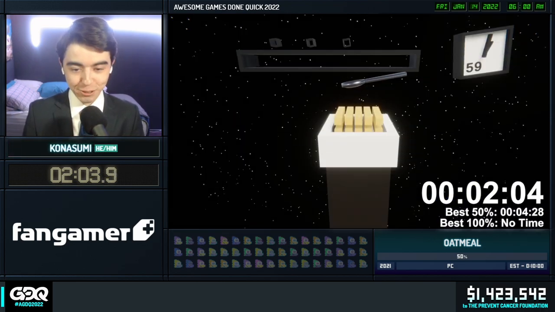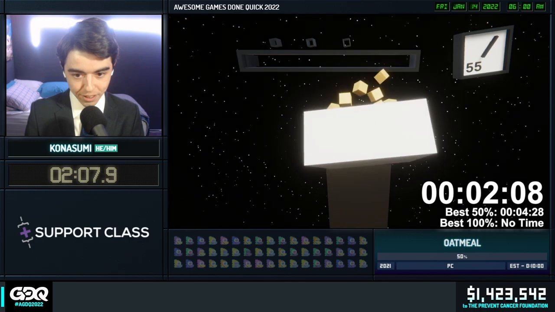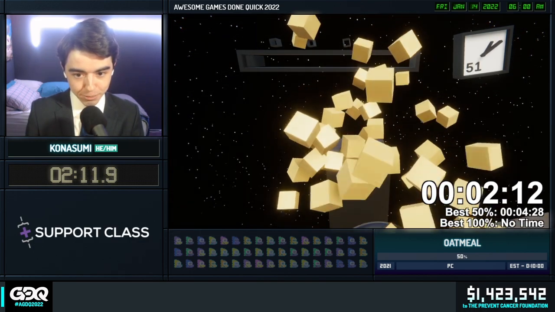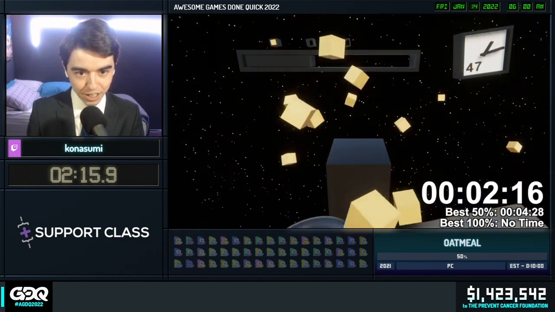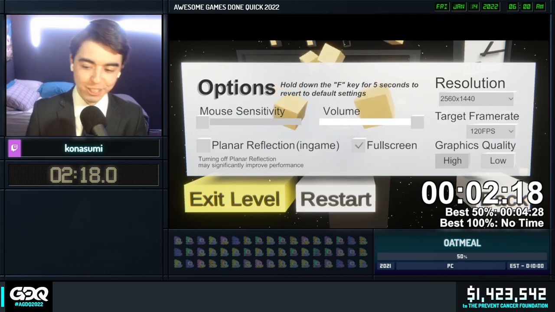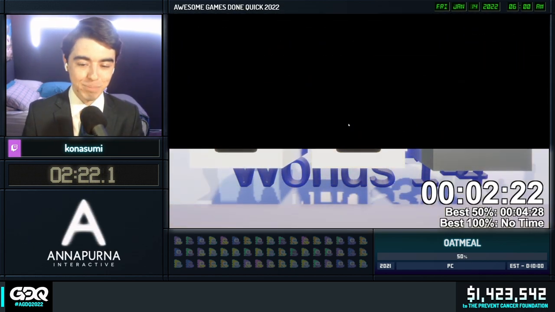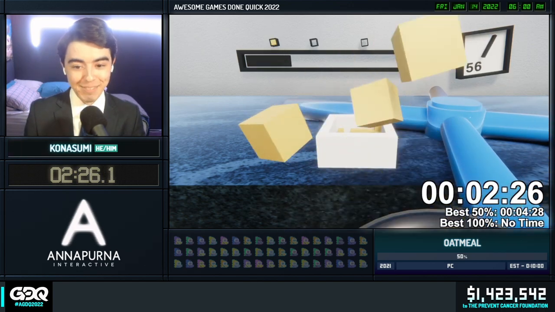World 8 is really cool because it's set in outer space. Gonna go for a strat, where I launch the oatmeal bowl towards me. Not quite the momentum I'm looking for, but we'll see if I can make this work somehow. Awesome, got 2 stars on that. That's what I was looking for. Not quite the execution, but I got the 2 stars. This game has some really cool strats.